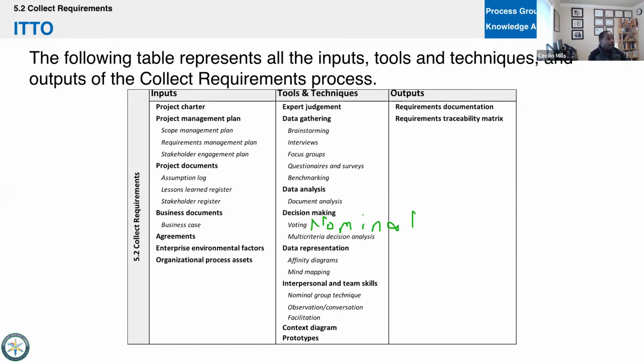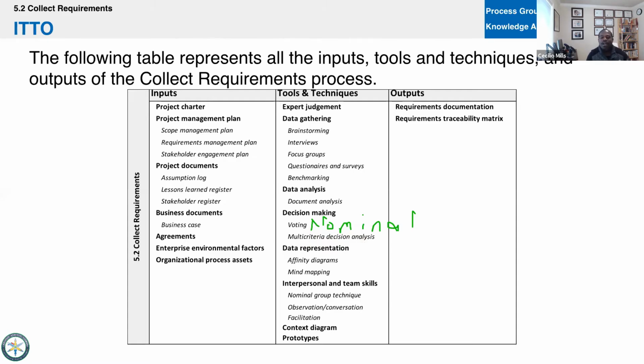Then we have multi-criteria decision analysis. That's a fancy term from PMI. Multi-criteria, more than one. Decision, please pick something. And analysis. This is one of PMI's favorite words. You're going to see this word a lot, analysis. For PMI, this literally means double check. Measure twice, cut once type deal. Go back and make sure that what you have is correct.